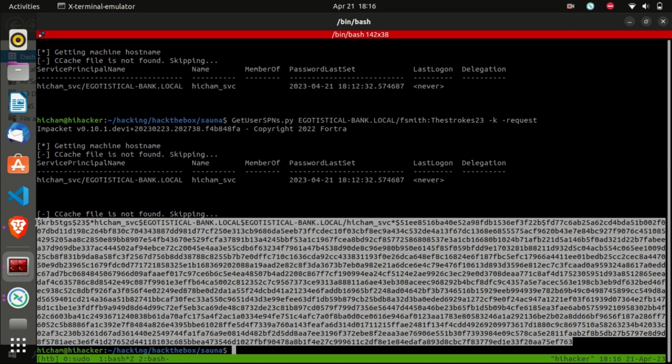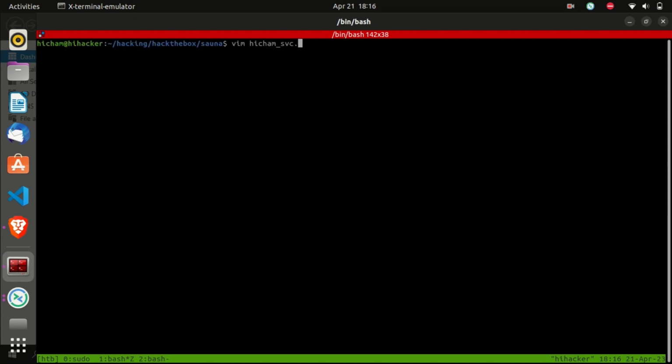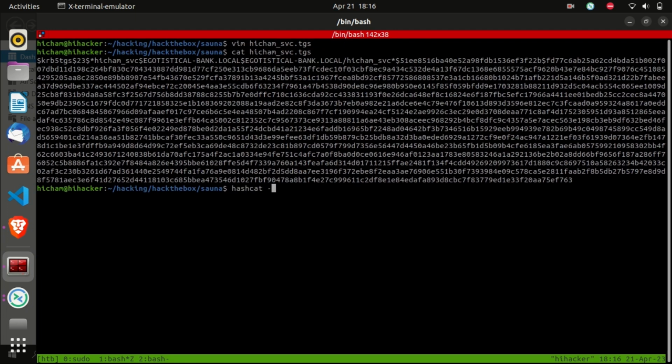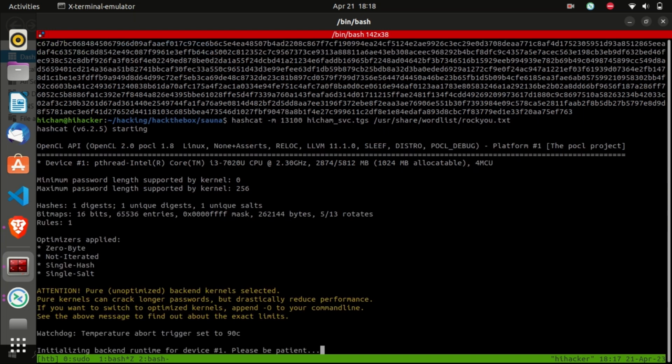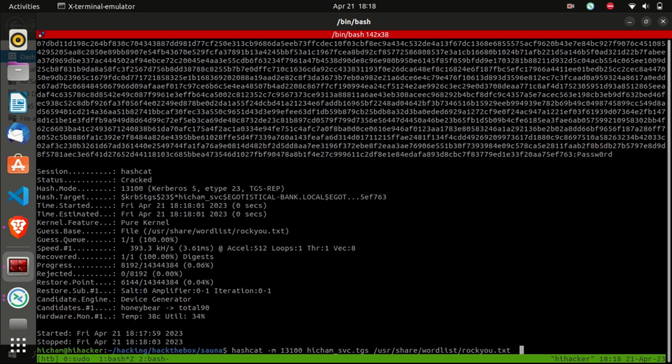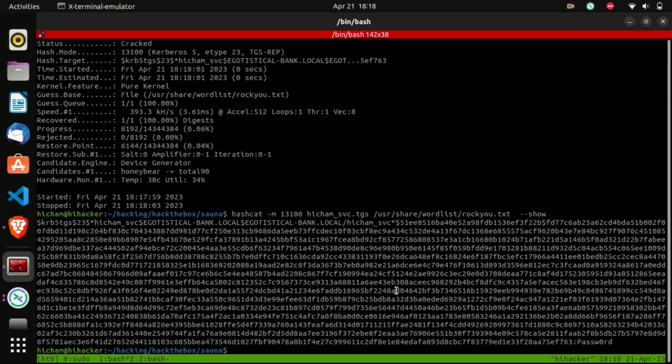Now, what we need to do is just try to decrypt it using hashcat. So as always, we specify the mode with -m, the hash, and the wordlist. Hit enter. And as you can see, the password is password with a zero. Great. So that's basically Kerberoasting. Not a real attack, but there is a big chance that you're going to find it in the real world compared to other types of attacks. That's the video.